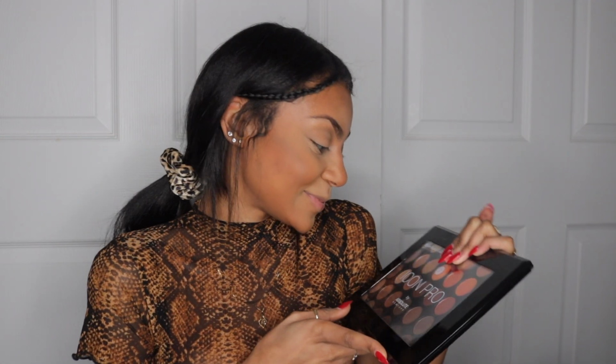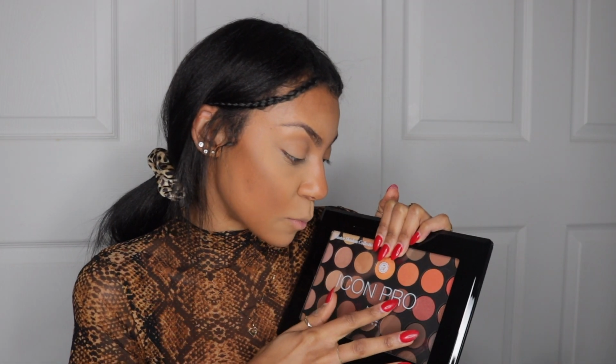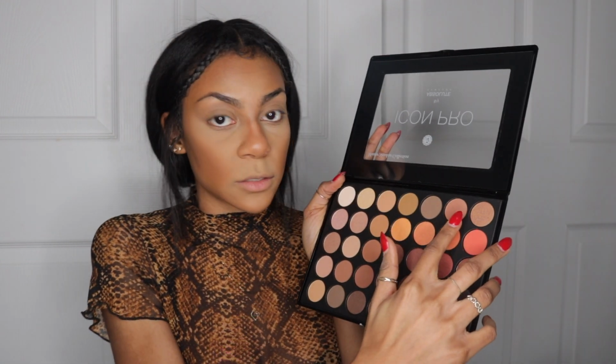I'm gonna highlight because I always forget that step, but it's so very important. I got a new palette. It's by Icon Pro, or it's actually by Absolute New York, and it's called Icon Pro. And I got it for really cheap. I think it was like $8 at TJ Maxx. We're gonna go with this shade up here. I don't think it's gonna be light enough, but we'll see.